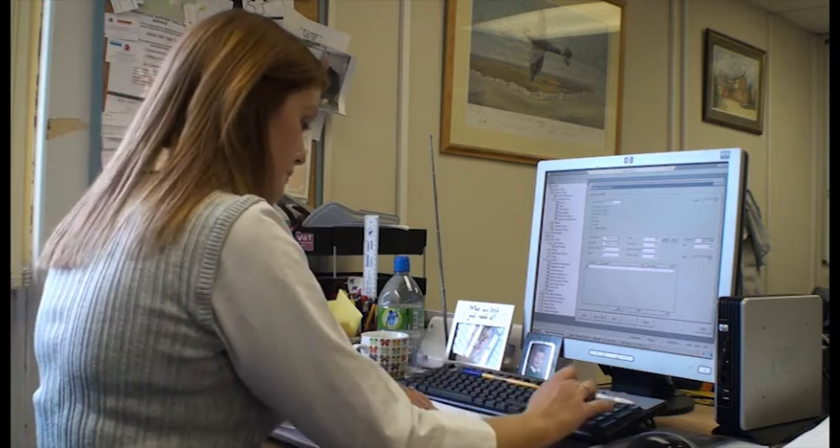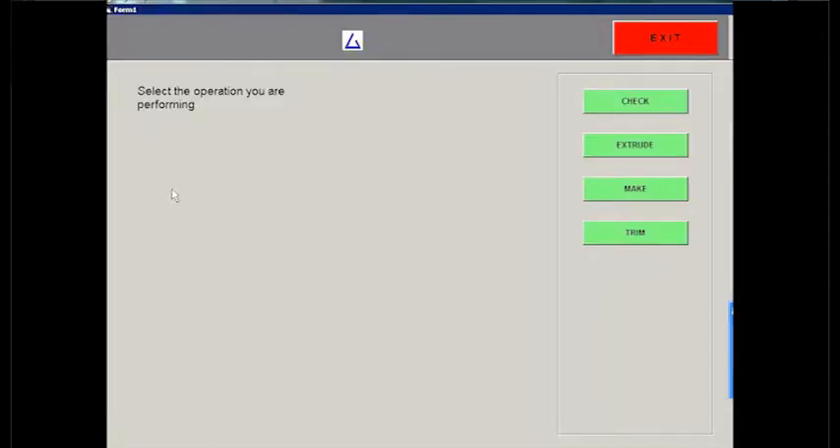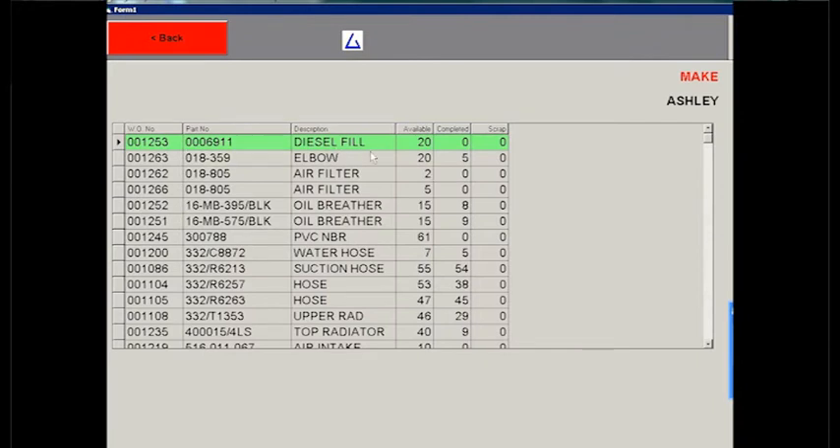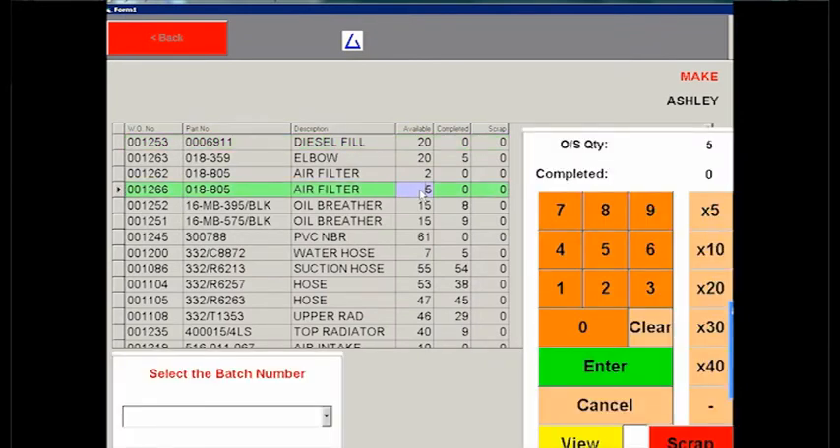It's very, very easy but the system gives us the freedom to carry on as we need to, and at the moment that is in the factory. What we also have that was very important was the touch screens around the factory. What that means is wherever you are working you can go to a computer and input the jobs that you're doing at that stage. So that's made life an awful lot easier.